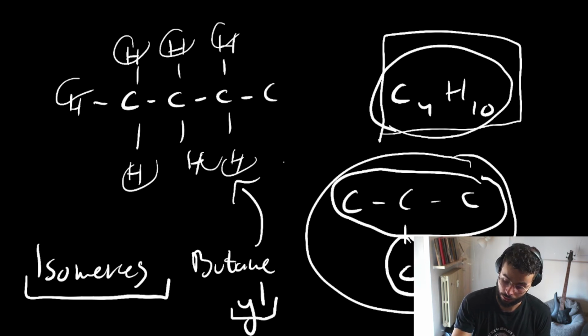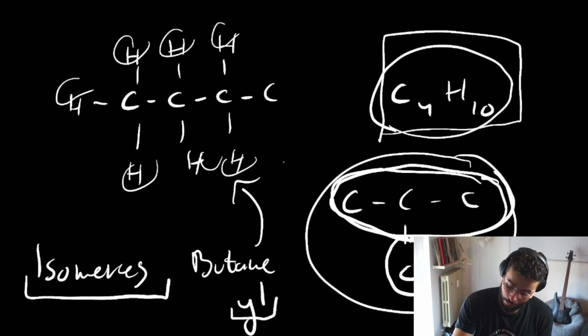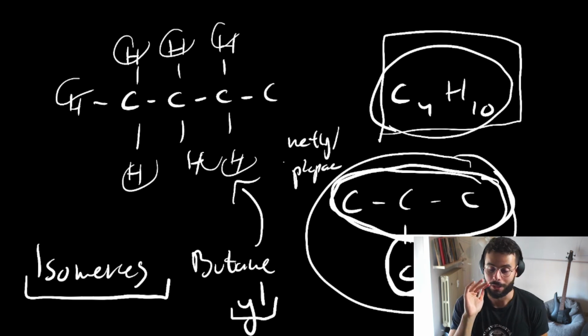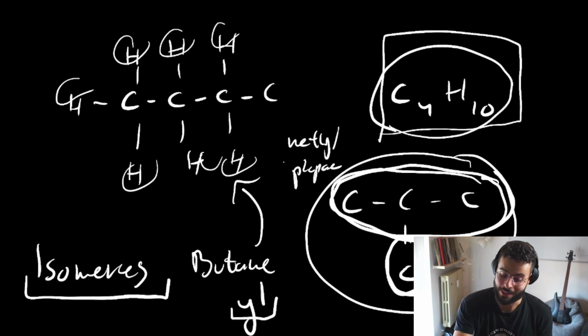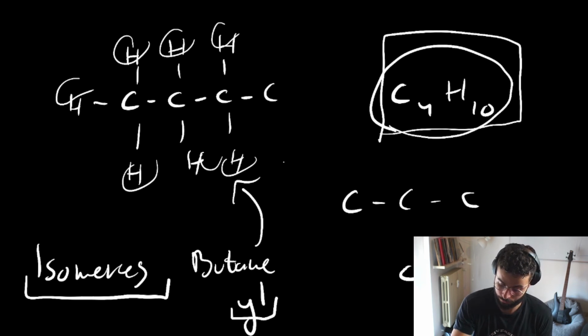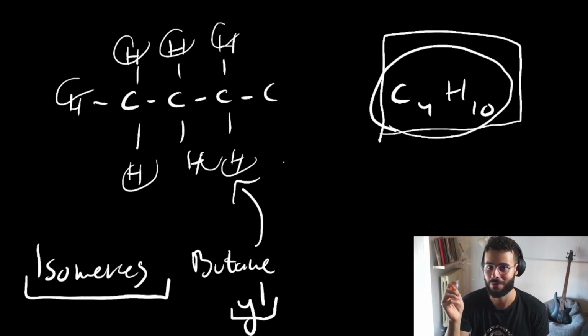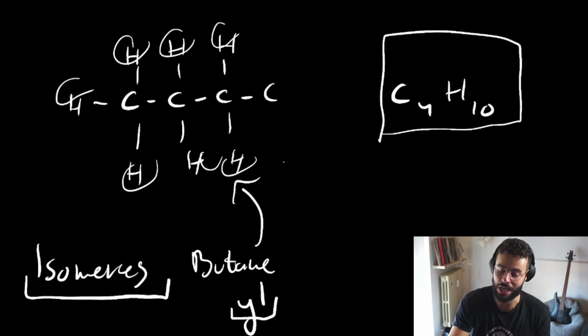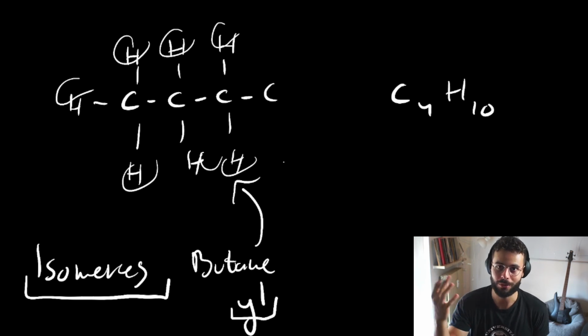So we have 1, 2, 3, propane with a methyl group. So what we get is methyl propane. But don't let it overwhelm you. We will study the nomenclature in the future. Just remember for this lesson that you have different structural ways to represent the same formula. So C4H10 can be represented in 2 different ways in structure.